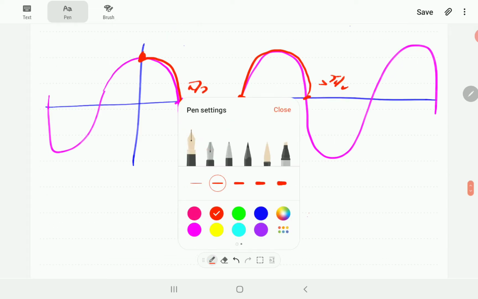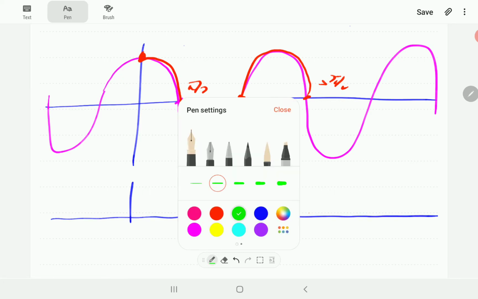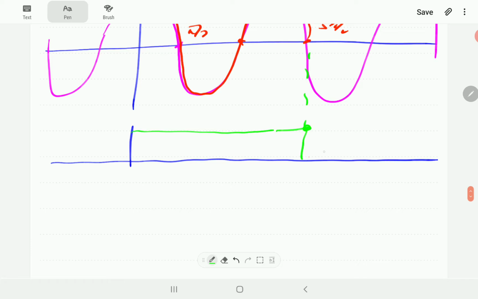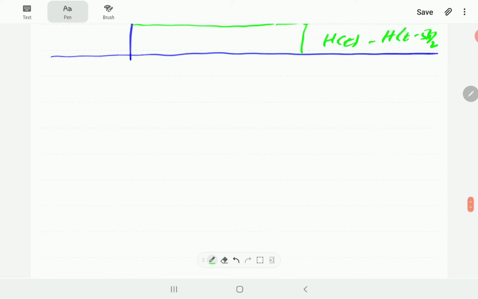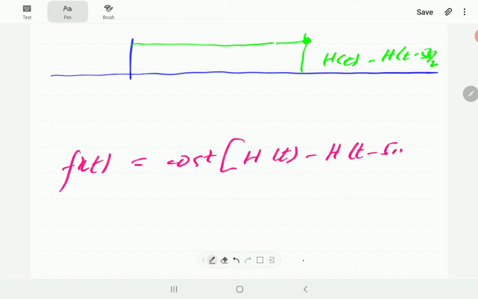So that means we want to hit this with a Heaviside function box, which goes between 0 and 5 pi on 2. So that type of box is going to be given by h of t, because a is 0, minus h of t minus 5 pi over 2. So that means the function we're looking for, f of t, is therefore going to be cosine t times h of t minus h of t minus 5 pi on 2. So that's going to be our function.